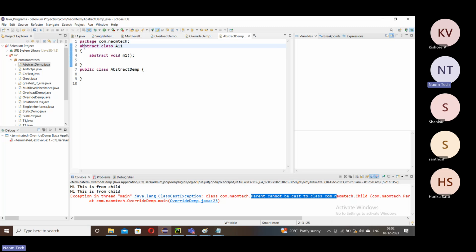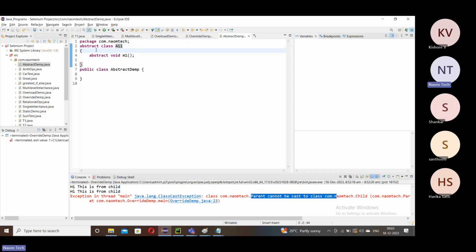What is an abstract method? What is an abstract class? A method without body is an abstract method and it is declared using the keyword abstract. Second point, if you declare an abstract method in a class, then the class also must be declared as abstract. And that is a very important point. That's why here, once we declare the abstract method, we immediately see an error with the class. So what did we do? We changed the class to abstract. Now the error is removed.